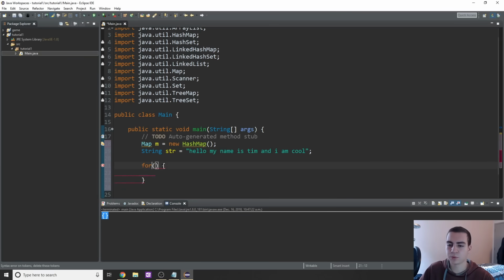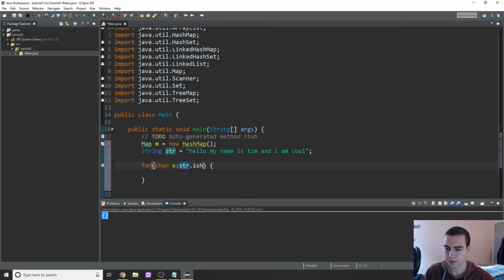What we're going to do is loop through the string. If I try to do for char X, because it's going to be a character, in str, you see we get this red line. It says we can't iterate over a string. So the way that we can do this is actually a cool and useful method, and it is going to convert this string into a character array for us.